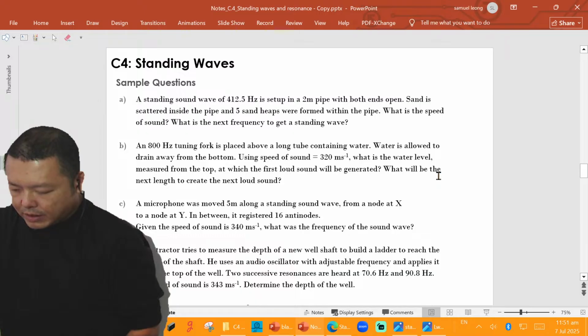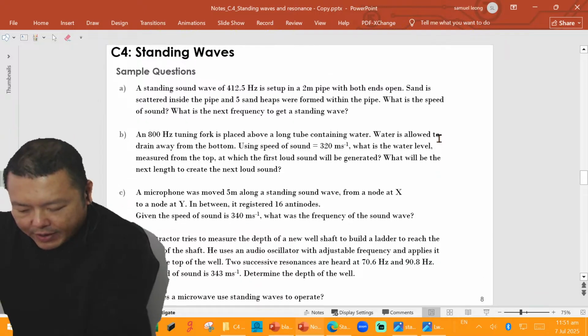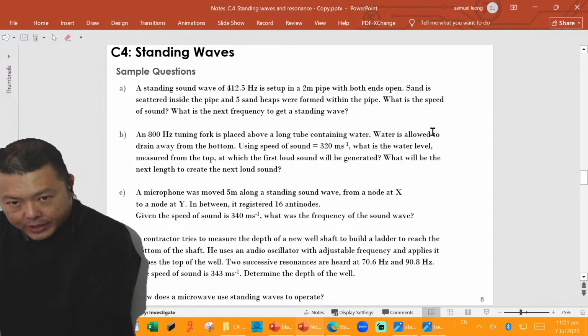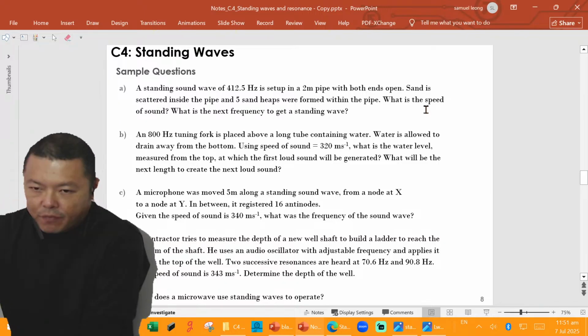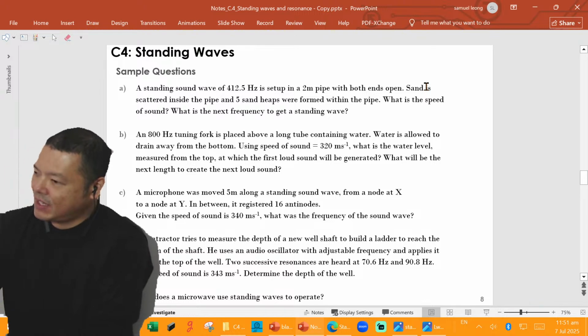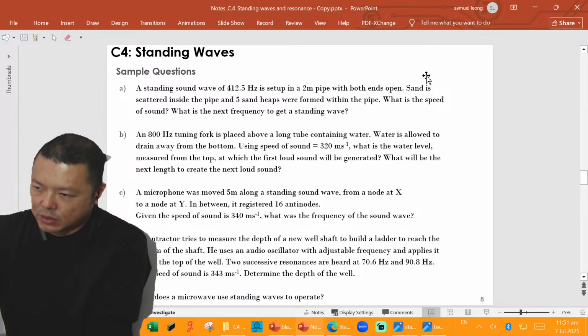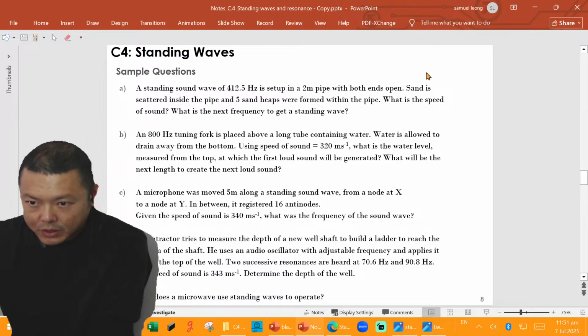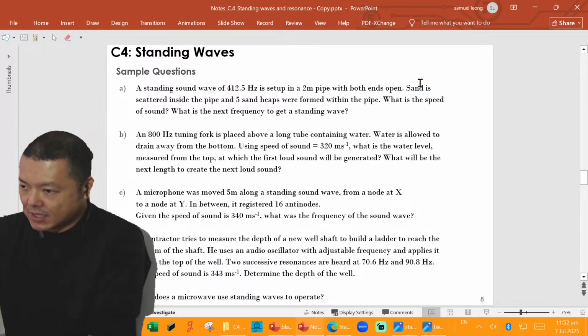Okay. So let's move on to the next thing. Now, to do standing waves properly, I would go through the questions. However, because for the main bulk of you the next test doesn't include C4, I'm just going to leave this for a later date. I'm going to go through it, but there's no value for me to do it now. You won't find the value as well. This week we're just going to try to clear up this C4.